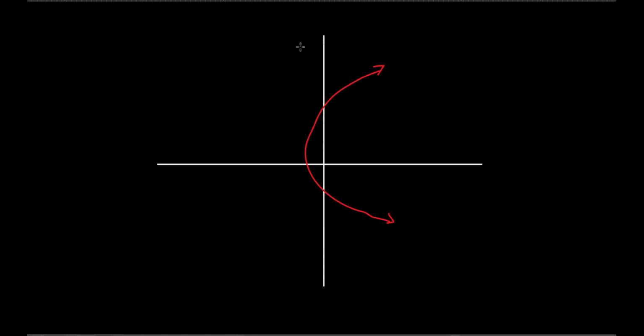Well, maybe that's true right here. Would you agree? You're like, oh yeah, it only hits at one point right there. But can I draw a vertical line anywhere and it only hits at one point? No, because as soon as I do it right here, look where it hits.